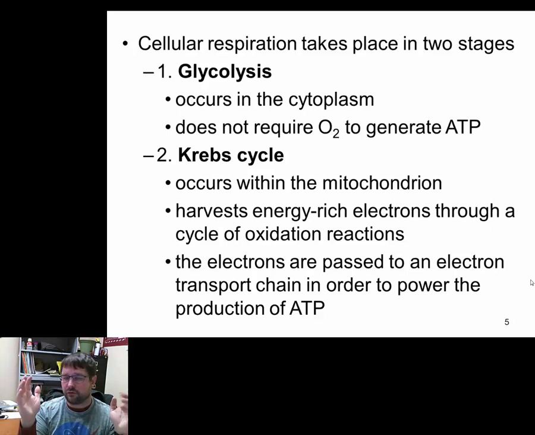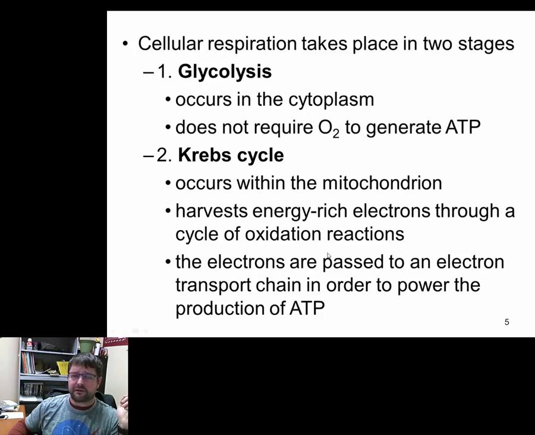The process of glycolysis will break that glucose molecule into pyruvate. Pyruvate then enters the Krebs cycle, or a precursor to the Krebs cycle, which we'll get to. The Krebs cycle occurs in the mitochondria. So only organisms with mitochondria can go through this cycle. And so that Krebs cycle is going to then further break down the products of glycolysis, pyruvate, and that pyruvate is going to be processed into a molecule which we call acetyl-CoA.